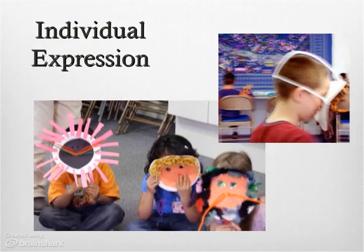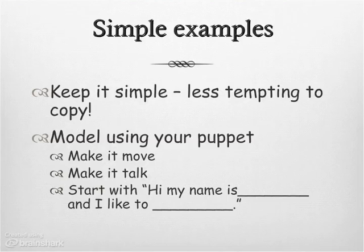Here are some examples of masks that were made to go along with the music Carnival of the Animals. You can see that there was lots of individual expression as part of this project. It is often helpful to provide examples for your students so that they can see what the end project might look like, but keep them simple. That way it's less tempting for your students to copy. Then you want to model using your puppet by making it move, making it talk. You can even start with something like, "Hi, my name is Penelope and I like to eat plums."